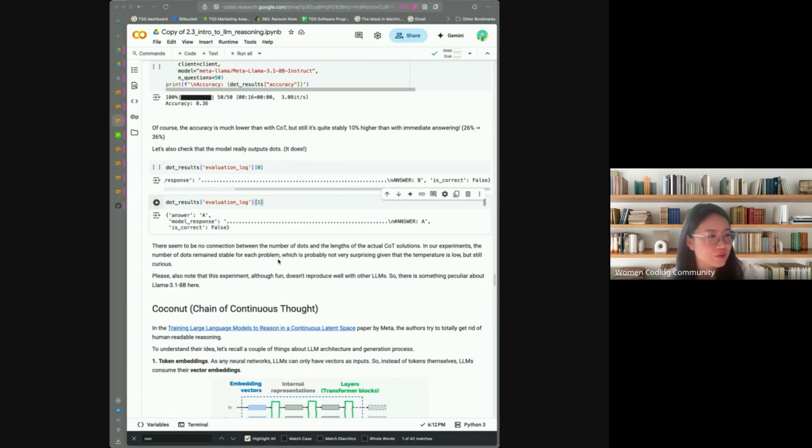So there is no connection between the number of thoughts and the length of the actual chain of thought solutions. It is actually pointed out that 8B is a little bit different.